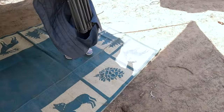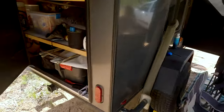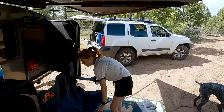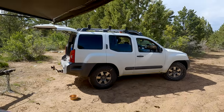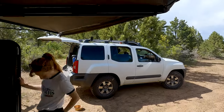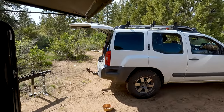We're getting the rug out this time just because this is kind of a loose powdery dirt. We'll get our little campfire out. We did separate the trailer for this trip just because we're going to be out and about working with the couple, so we wanted access to the vehicle and not to be hooked up for the next couple of days.